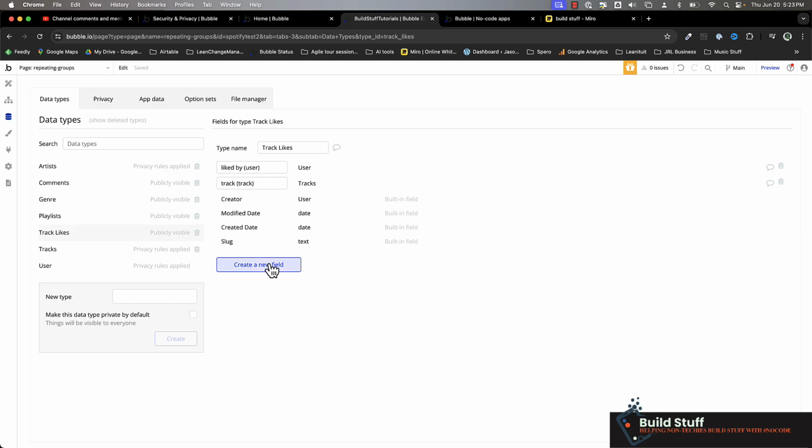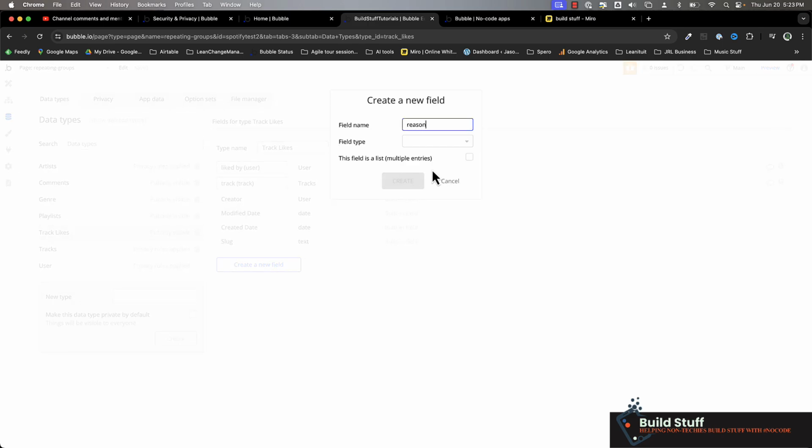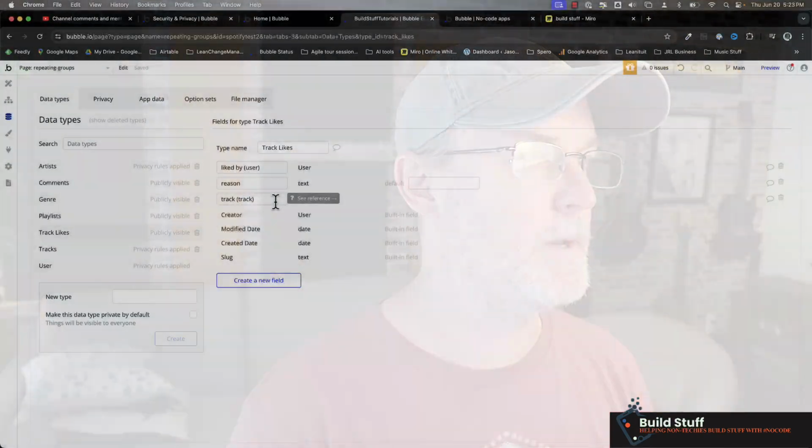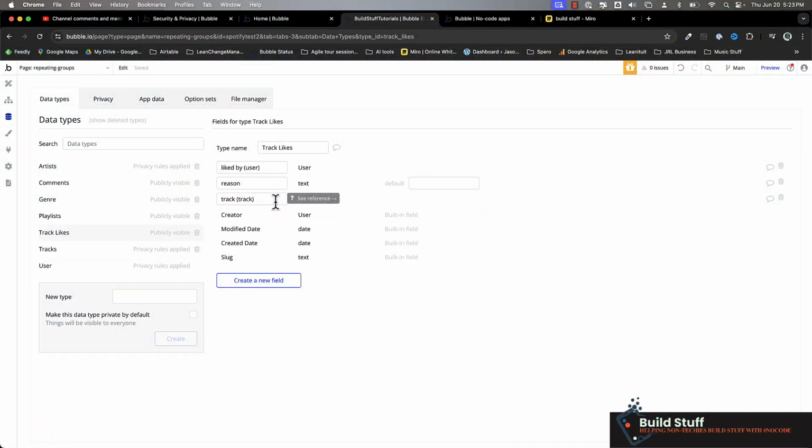Now, one cool thing that you can do, suppose you wanted to add something where they could be prompted to say, well, what do you like about whatever thing it is you're liking? I do this on my business site. I have this concept called the backpack, and users can basically clip anything throughout the site and add it to their backpack. So it's like a bookmarking tool, basically. But when they click the bookmark or the backpack thing, it pops up a little text box and it says, tell me what you think about this thing. And then all that stuff gets fed into my community site so people can see what people are liking, what their comments are, and then I can use AI to look at patterns and stuff like that.